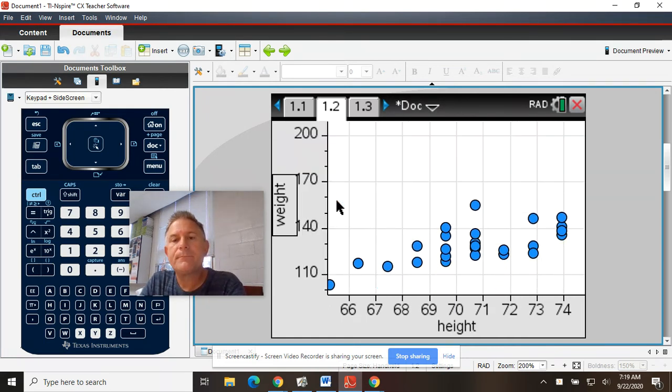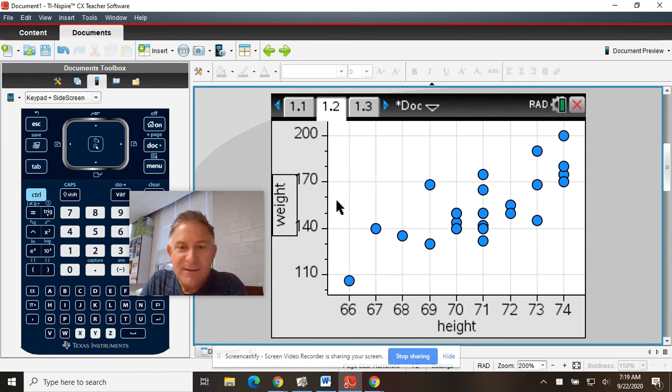Let's see. Yeah, I mean, look, it's not perfect, but kind of. It goes up. As you get taller, you tend to weigh more. Okay, so I'm very comfortable calling this linear-ish. I don't know if that's a word, but it should be. So our correlation coefficient was 0.75, which I said was pretty strong. It's pretty gosh darn linear, and it's definitely positive. Think of the slope of a line you might draw in here. Definitely positive. So that's the 3 descriptors for this particular data set.